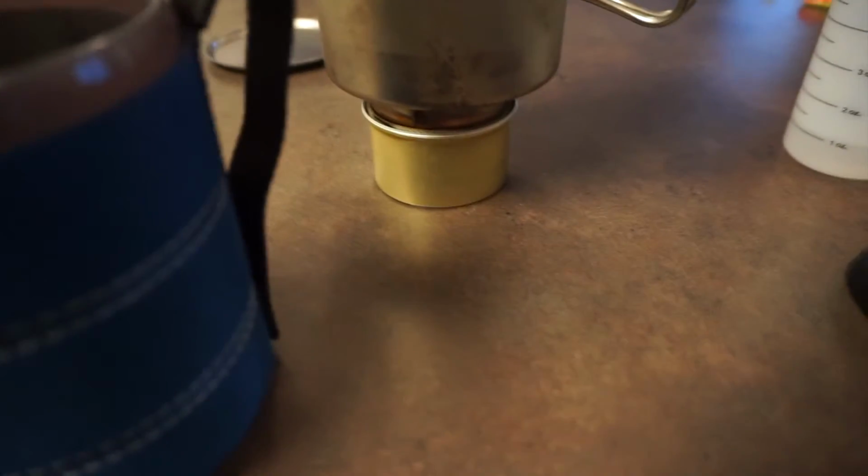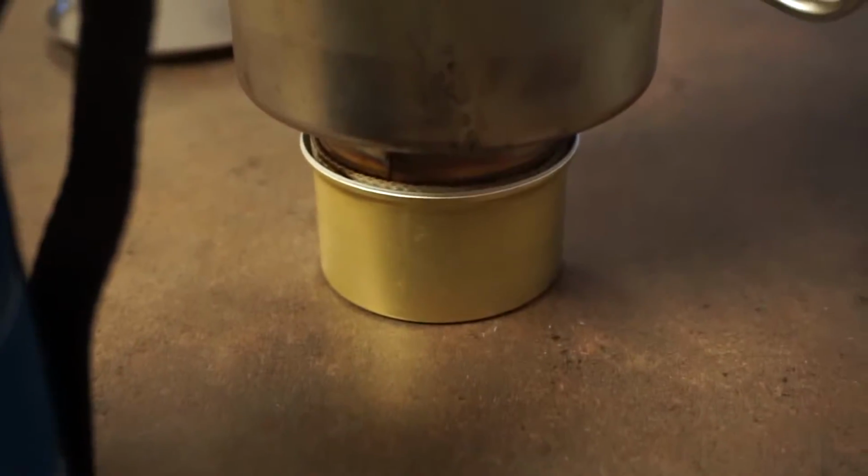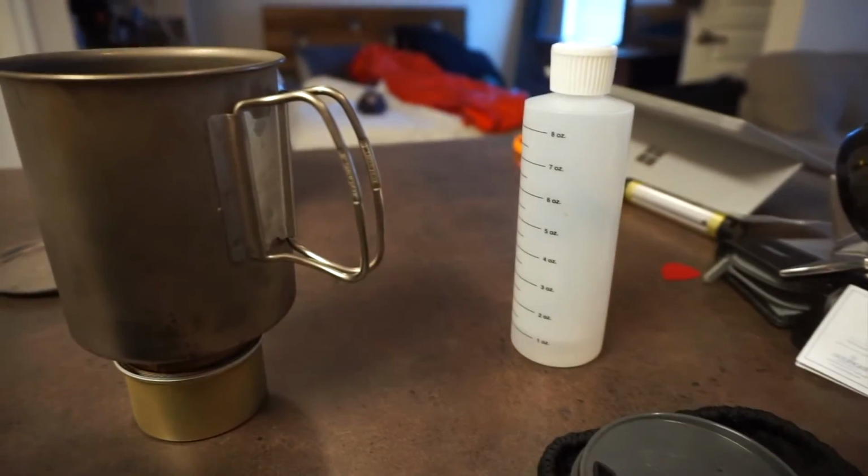And as with any alcohol stove, you want to let that stove cool off before you pour that extra fuel back in that bottle.